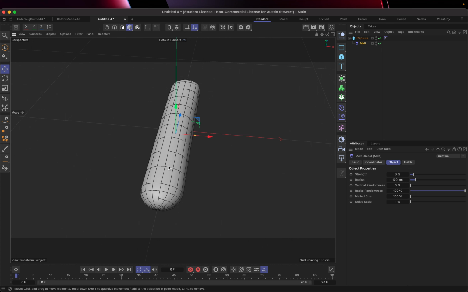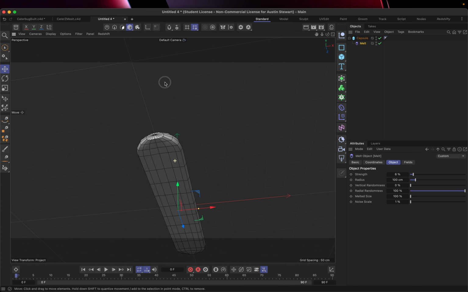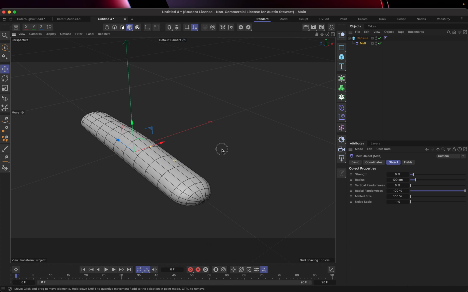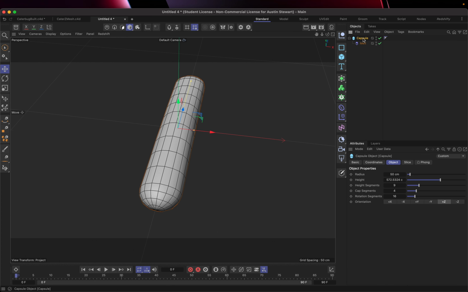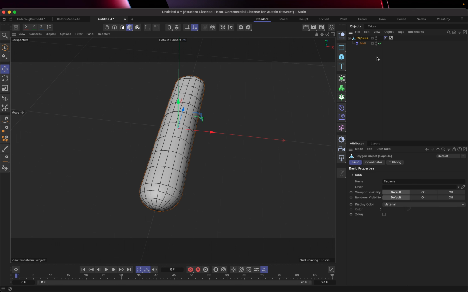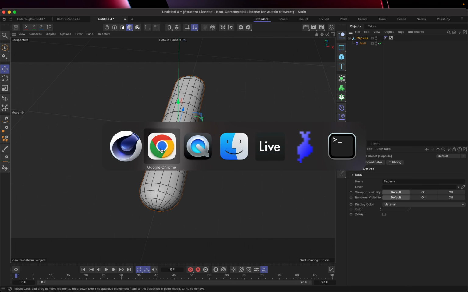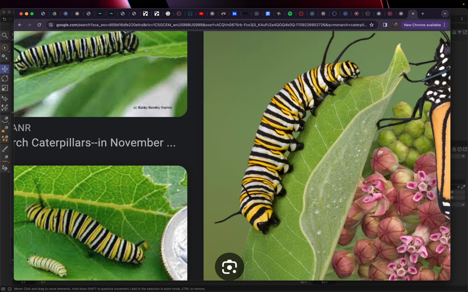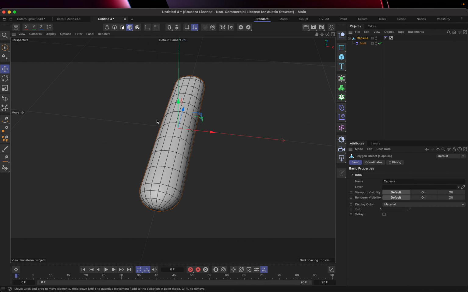Okay, so we've got the basic form done with our melt. I'm pretty happy with that, and I want to set my mesh to this for the time being. So I'm going to go ahead and just make this editable and open this up, and you'll see I still have the melt on, but my capsule itself is editable. So let's go ahead and make some adjustments here so we can get this to be a little bit more caterpillar shaped. If you look at this, they taper towards the ends. They're a little chunkier in the middle, although they are pretty much more uniform across the top in the center.